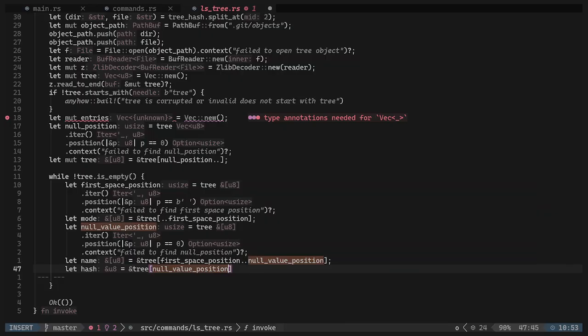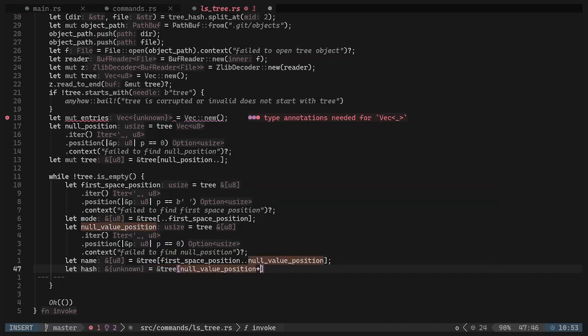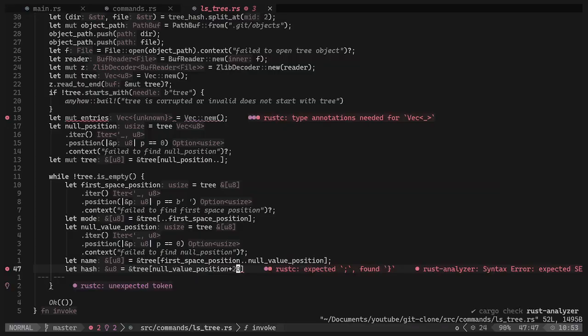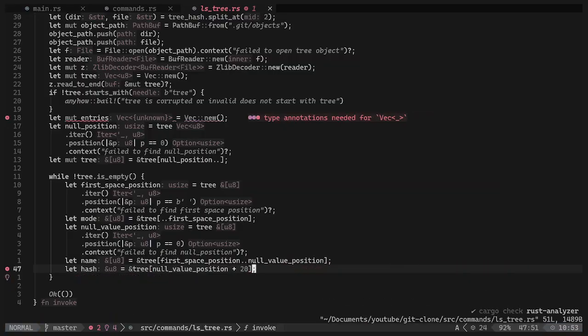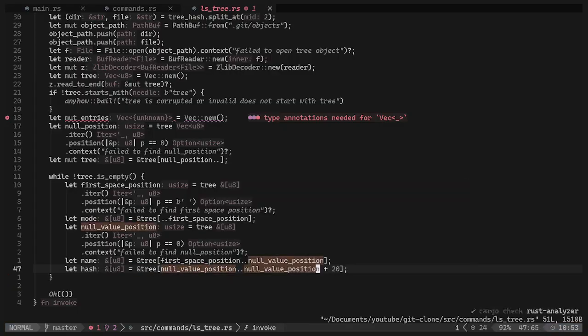So null value position. But wait, how are we moving here? Are we including the current position or do we not? Anyway, we'll see. Plus 20. No, null value position to null value position plus 20. Yeah.